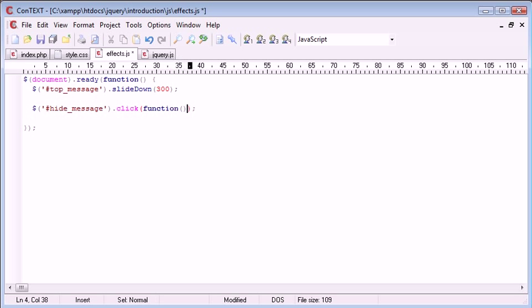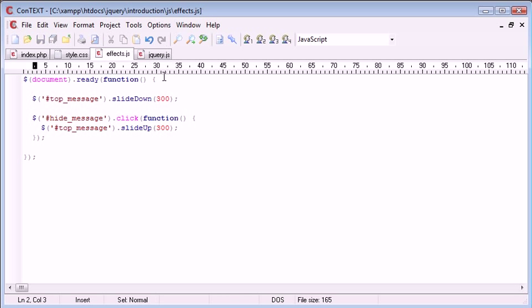And inside of this, we need a function with what's going to happen when we click the link. So once we've clicked the link, we want to do exactly the same as up here, but we want to slide up. So we again reference the top message div. We say top underscore message, but this time we say dot slide up, and then in brackets we create a speed, so for example 300. Now it might be a good idea at this point to start creating a variable such as speed, and I'm going to make this equal to 300 and then just substitute these values in here.